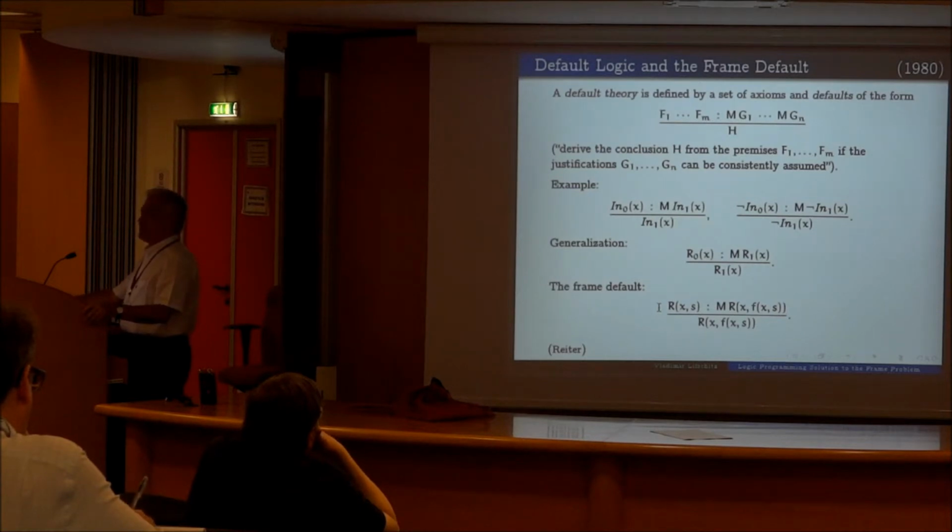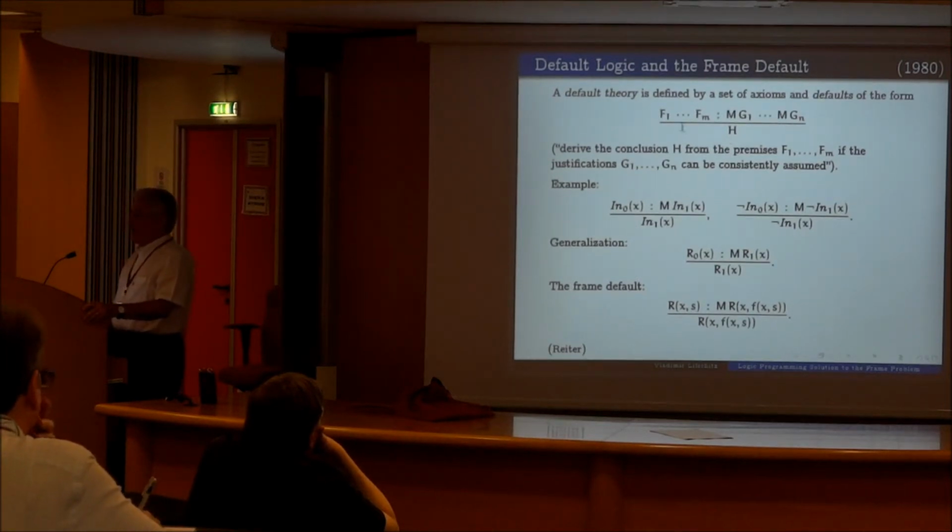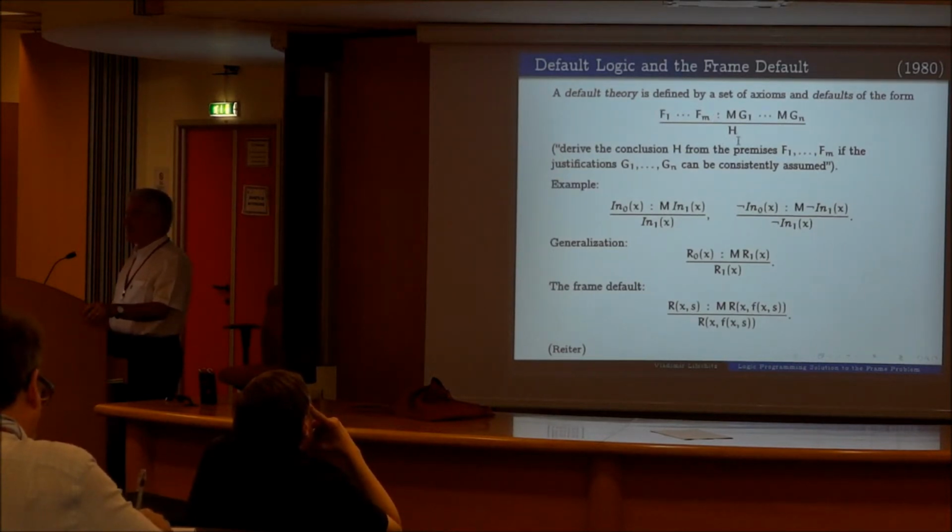What Reiter proposed is that to formalize domains like this, instead of just classical first-order theories, sets of axioms expressed in first-order logic, we'll use something more general, default theories, that in addition to axioms, may include what Reiter called defaults. You can think of a default as a generalization of an inference rule. If you look at this picture here, H is the conclusion that we derive by this generalized inference rule.